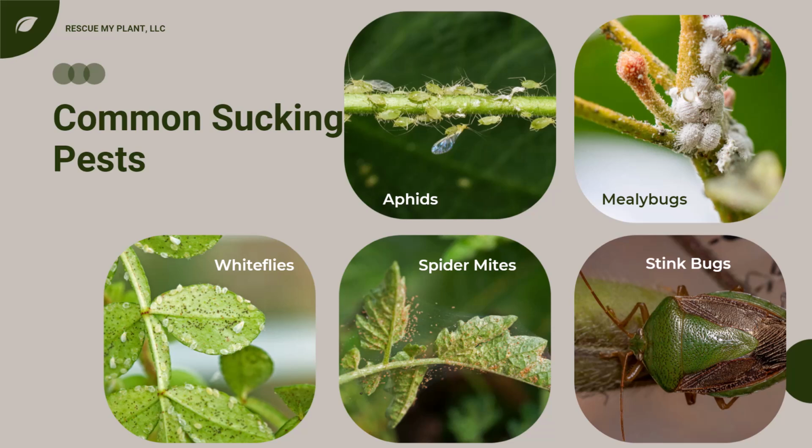Mealybugs are pink, soft-bodied insects covered with a white, waxy, cottony material. Whiteflies are small, moth-like insects that are related to aphids and mealybugs. They will scatter when disturbed. They can cause silvering of the leaf tissue on the top side. Spider mites are tiny, 8-legged arachnids that produce webbing and cause stippling of the leaves. Stink bugs are medium-sized, triangular-shaped bugs that cause hard spots and discoloration in fruit where they feed, such as in tomatoes. Several of these pests are listed in the workbook with treatment suggestions.